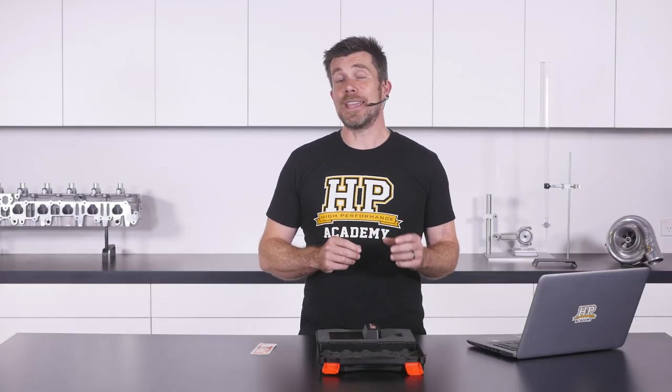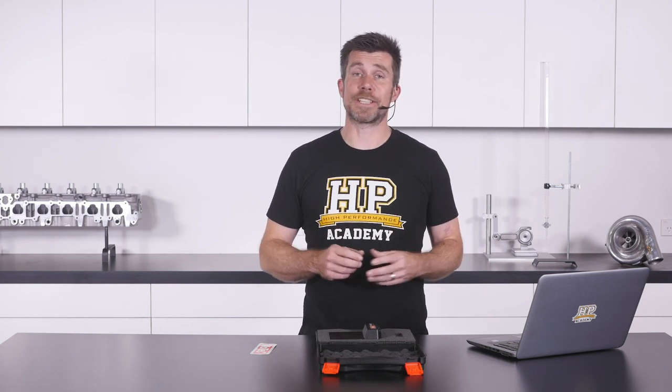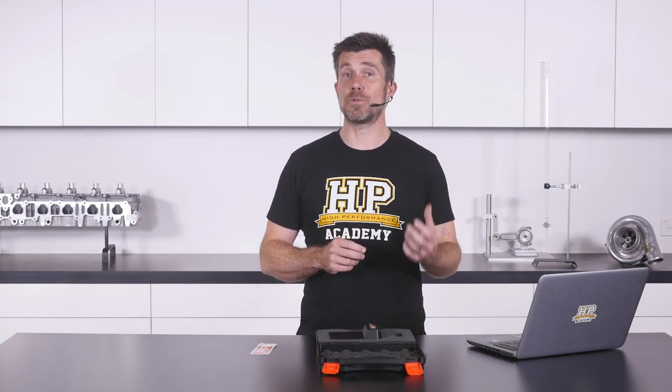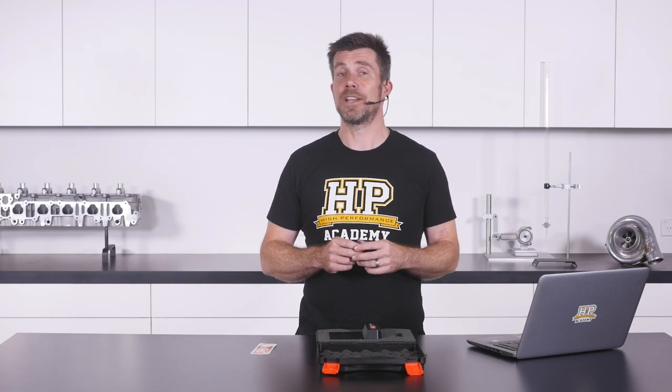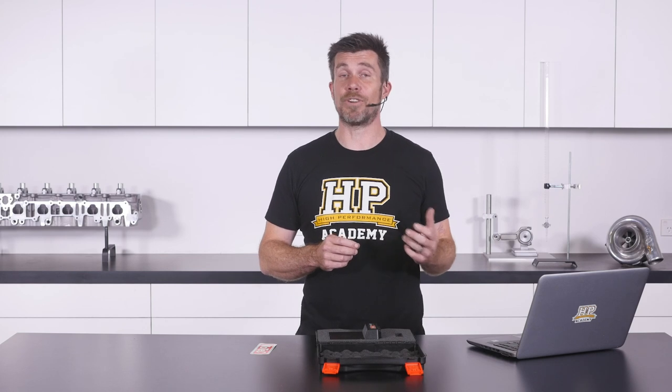Over my career I've dealt with a huge range of ECUs in the aftermarket, and unfortunately all of them come with a few downsides — and in this regard, Motec is not immune. Firstly, the M1 range of ECUs don't contain a built-in wideband controller, so you're going to need to factor in the cost of an external wideband controller. Motec do have you covered here because they provide both their LTC or Lambda to CAN, as well as their dual LTC which is suited for V-configuration engines. These are really easy to connect to the M1 range as they communicate their air-fuel ratio data directly to the ECU via CAN. Secondly, the CAN bus or CAN template inside the ECU is not user-adjustable, which essentially limits you to using Motec products for expansion — such as the Lambda to CAN unit, as well as their E888 or E816 which are common options if you need to add more sensors or control more outputs.